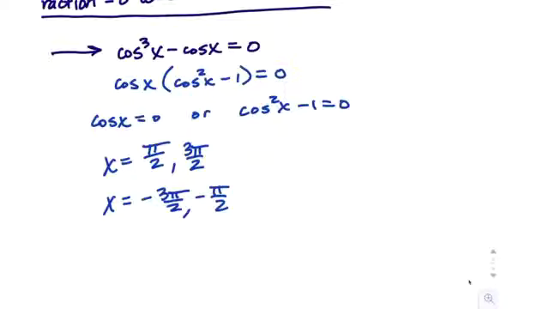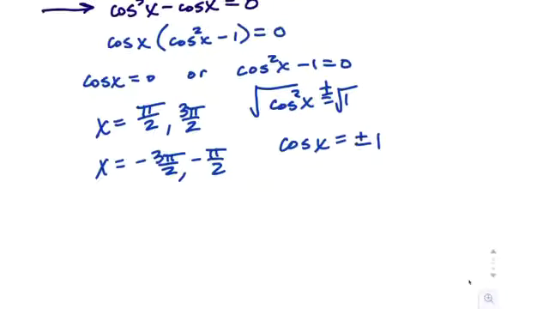And now I go over to the other side. And I have to solve for cosine of x. So I get cosine squared of x equals 1. If I take the square root of both sides, which I can, because this is a conditional equation, what do I have to remember to do when I take the square root? Plus or minus, yeah. So that's going to be plus or minus 1. If you didn't remember the minus, you're going to lose 2 of your solutions.